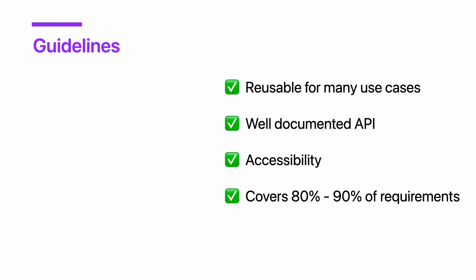You're probably not going to cover 100% with your component, especially if you're in a large app and a large team. But as long as you cover around 90%, that will already be very helpful for most engineers. And for the last 10%, you should make sure that you offer customization. And that is actually the last guideline. So these go hand in hand. Strive to cover 90% of the standard use cases, but also allow customization for the remaining 10%.